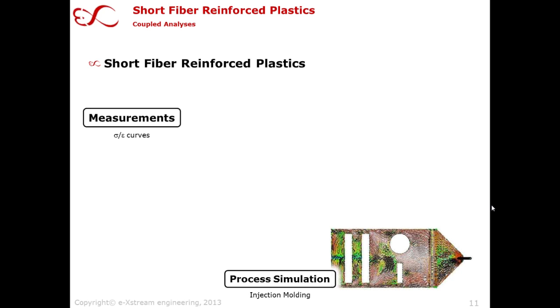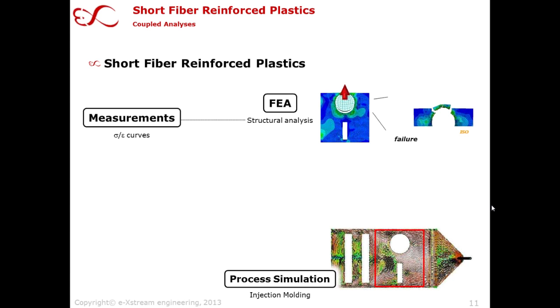Then what you typically have is some measurement lying around. So in the easiest case, you have a measurement of an ISO 527 dumbbell with quite some high alignment of fibers in this dumbbell, or you even have anisotropic measurement, whatever it is. And in the classical approach, you apply it in terms of an isotropic material model to your FEA, to your structural analysis. And here we see, for example, a resulting failure pattern for the case of the isotropic material.